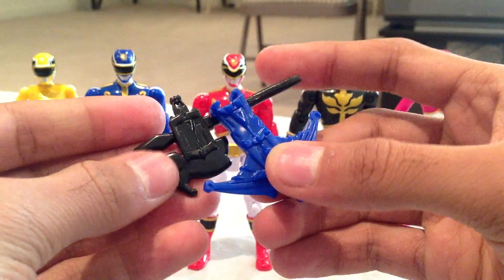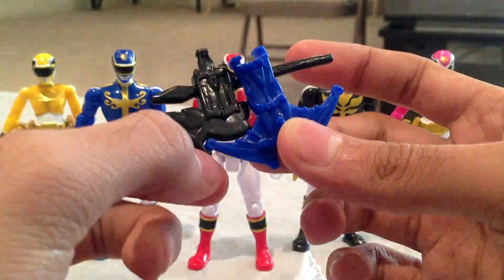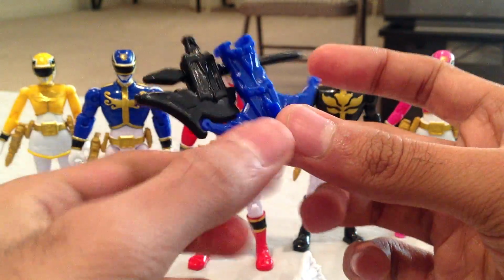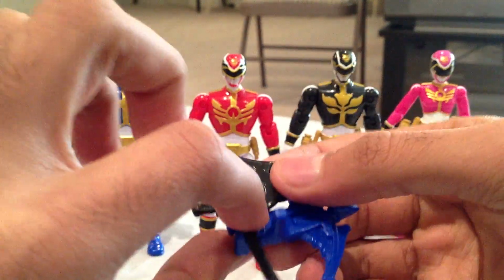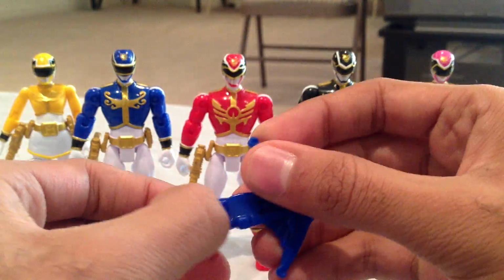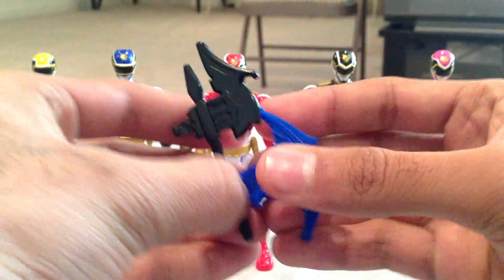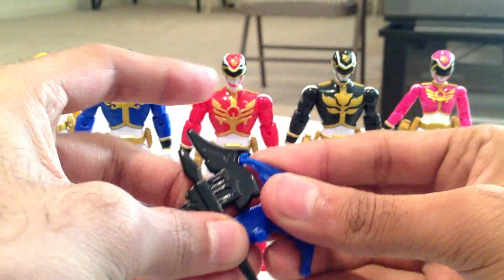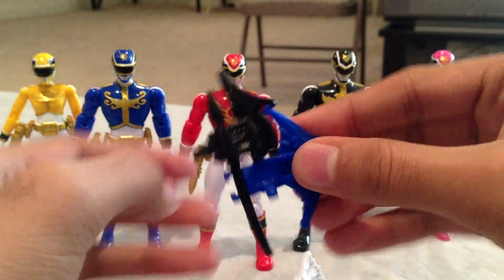It's a little weird. This part here at the bottom is just supposed to sit there like that, kind of. And then on the back it slides into this little piece right there. So let's try that again. Like I said, it's not the easiest combination of weapons. It sort of works, like so. Alright, so that kind of works.